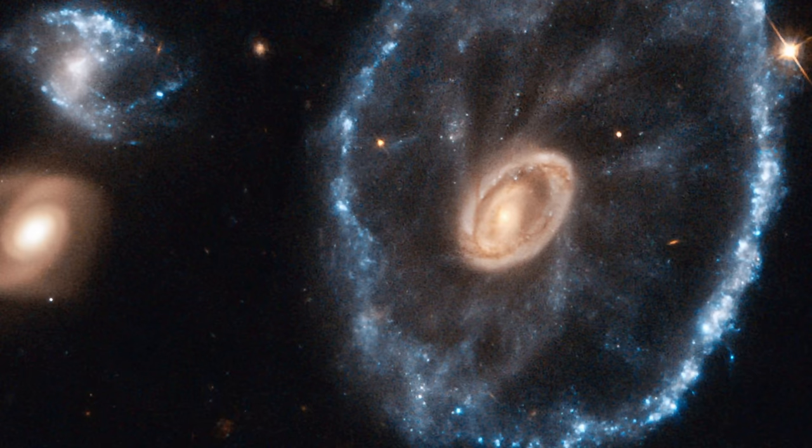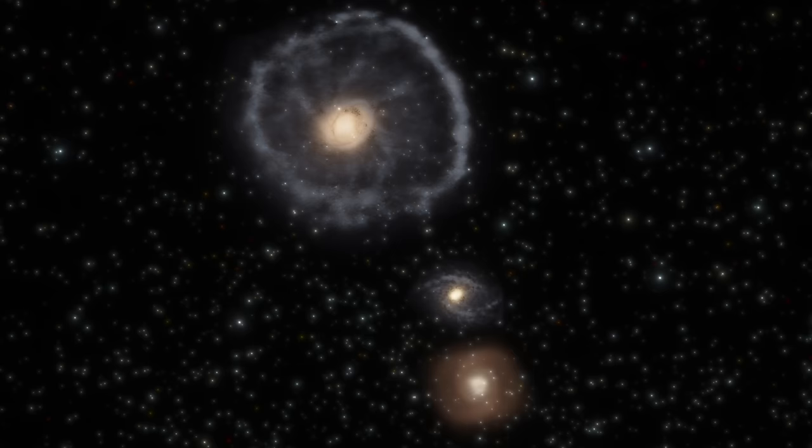And so let's discuss these new pictures and these new observations in more detail, and talk a little bit more about this iconic galaxy that sort of forms one of the most beautiful formations out there in the night skies, even though technically you would need a very powerful telescope to actually see this.